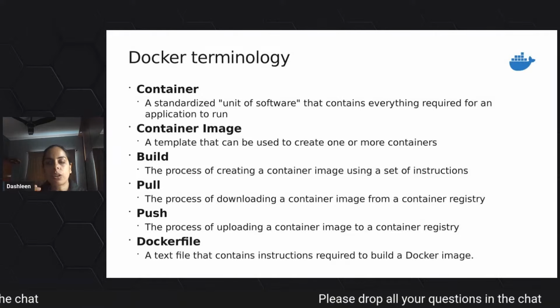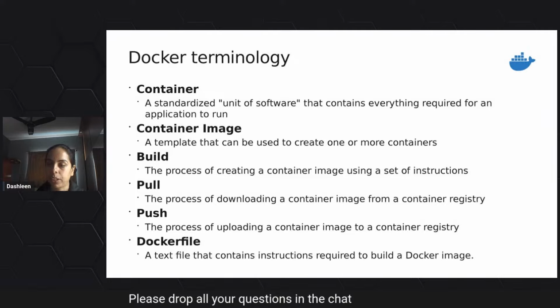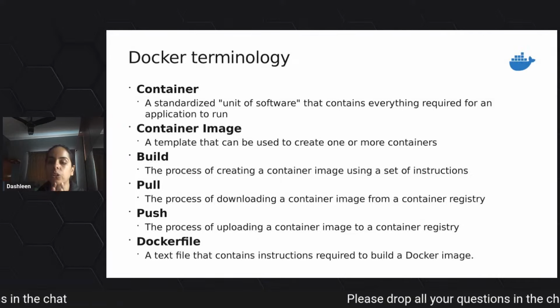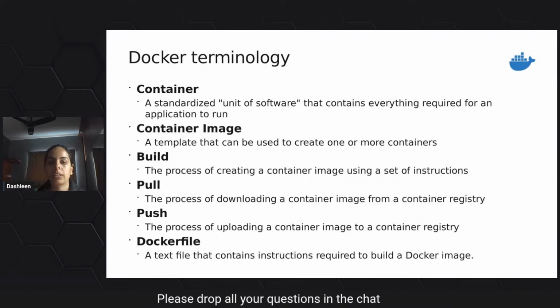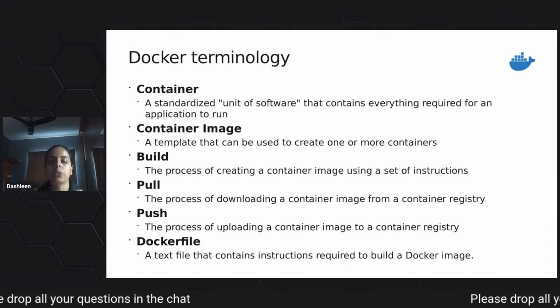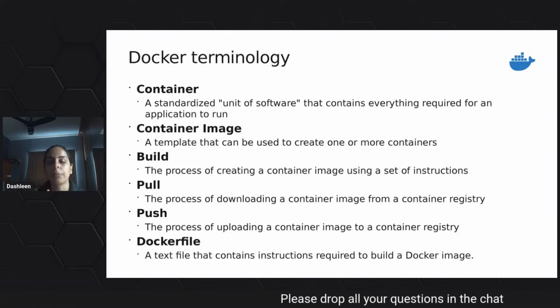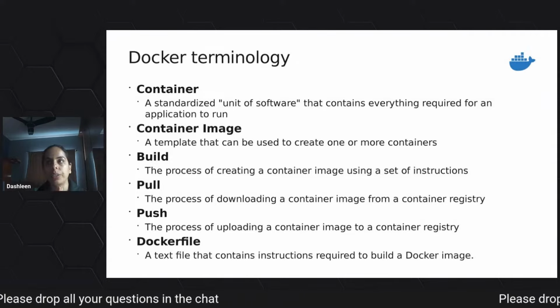So, what is a Dockerfile? A Dockerfile is a text file which contains instructions on how to build your Docker image. It is like a batch script. The first line states the base image that you are referring to, followed by the instructions on how to install the required programs, then copy files, and so on until you get the working environment you need.